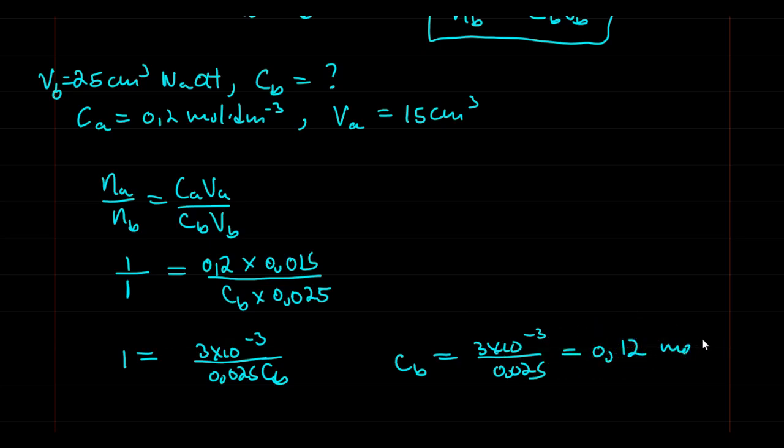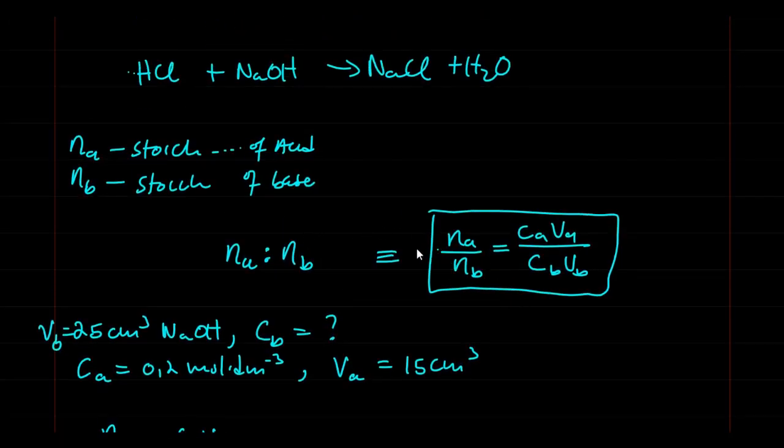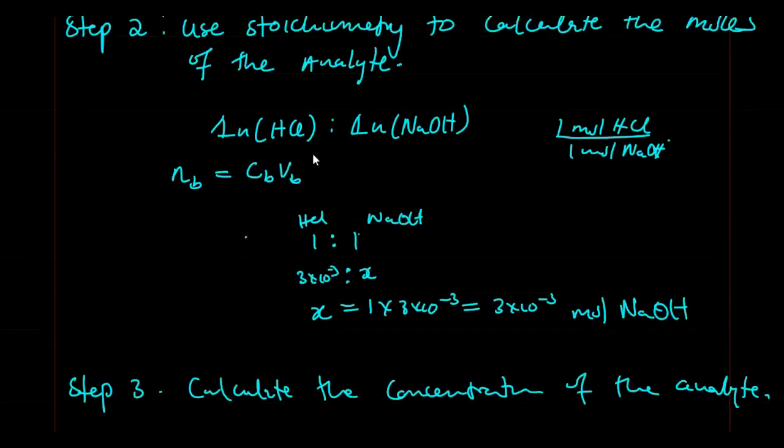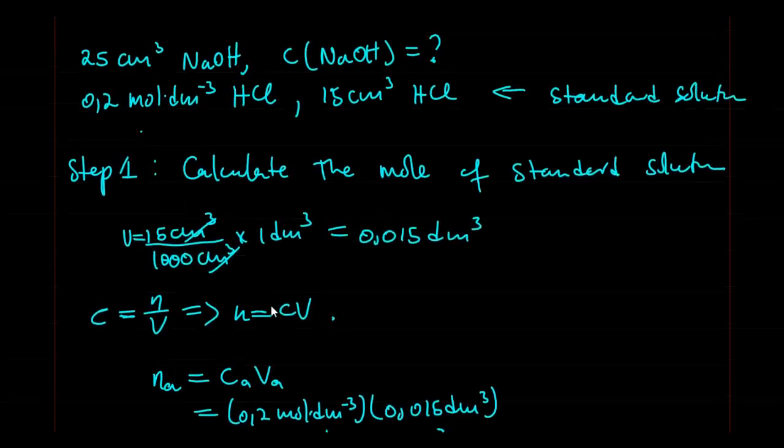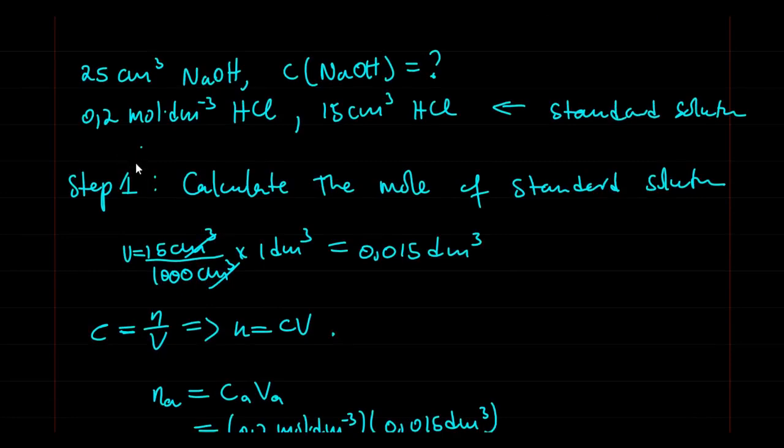0.12 mole per decimeter cube. Okay, so this is the same as the one on the other side. You see 0.12. You see how many steps I have done here. Okay, so these are the conceptual steps. They test the concept that you, as a learner, understand stoichiometry and the mole. So you have to understand this kind of steps.